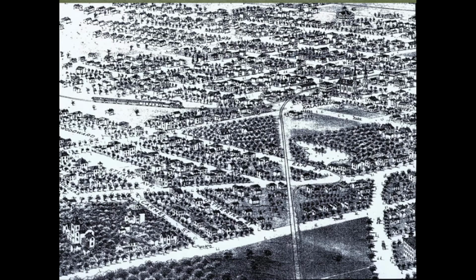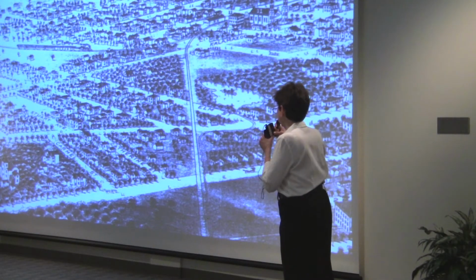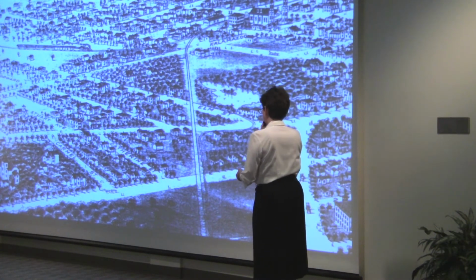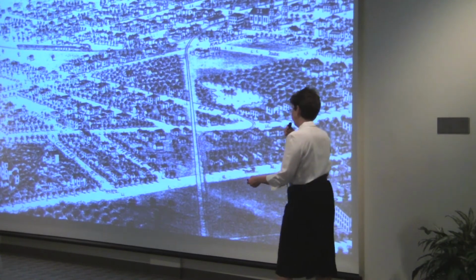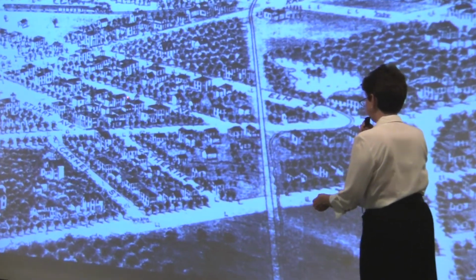Sharon showed this map last week. This is the 1883 bird's eye view. And she pointed out that unfortunately it doesn't really show a great deal of the Stewart neighborhood, but it does show a little bit, and we can see some of the things. Right here, of course, we have Elm Street. We have Woodward Avenue right here, and there are some homes that we can pick out. We can pick out the Johnson home, where Angie and Herm Van Hammersfeld live right there.